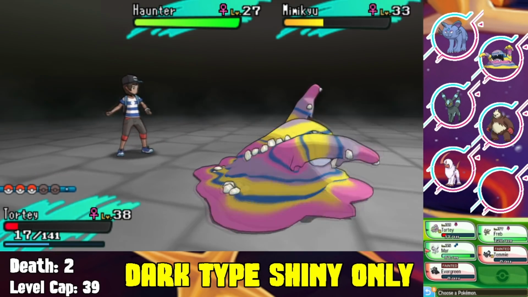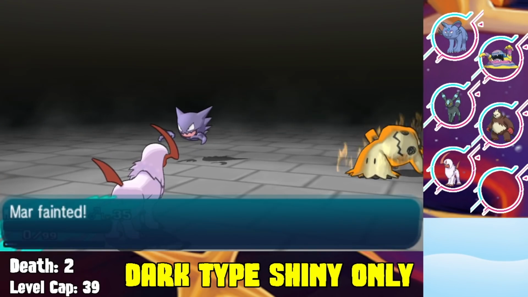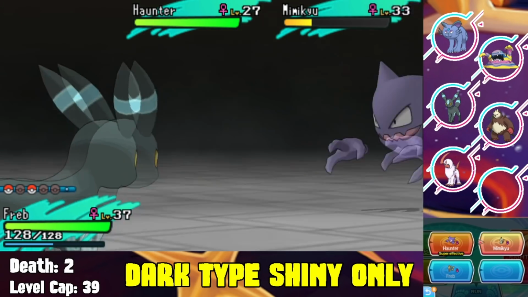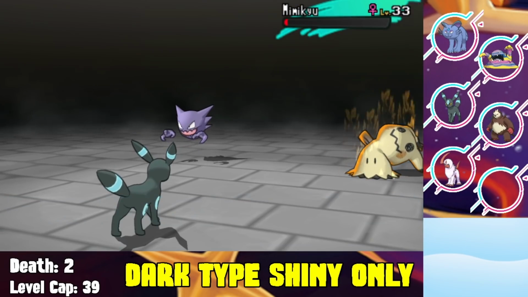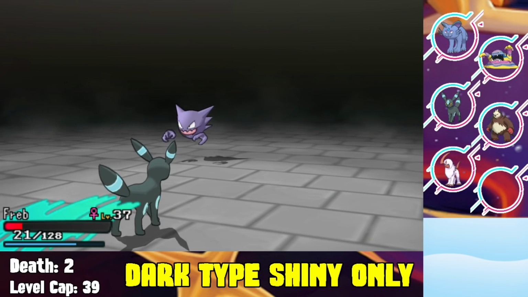So that's the third Pokemon going down. So I switch out into my Umbreon next. Umbreon is going to Bite the Mimikyu to guarantee the KO against it. Take a Play Rough. Luckily, it's so tanky, it could take a Play Rough and then knock out the Mimikyu. And then from here, all I have to do is just survive, outlast the Haunter.